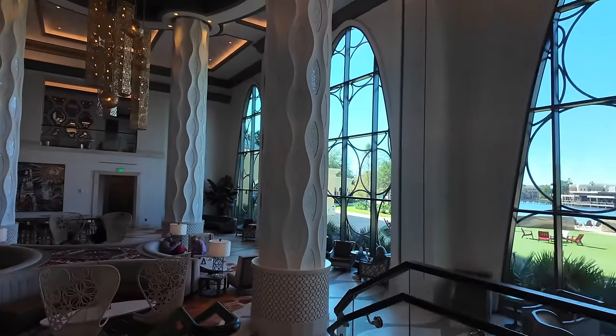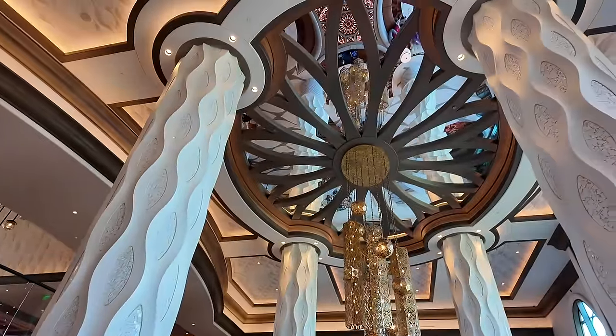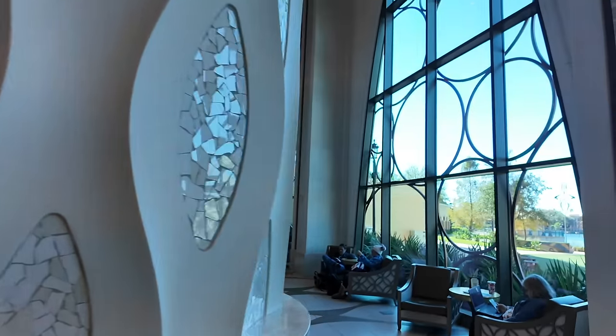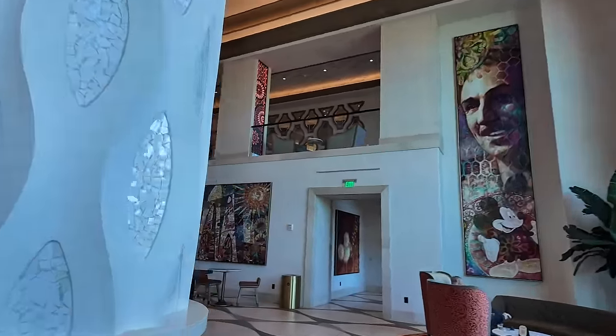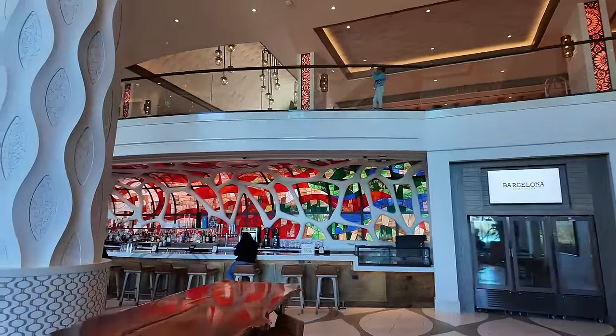Trying not to fall down the stairs as I'm recording this. It really is a nice lobby. And I love the artwork of Walt over there with Mickey. Really nice. And they've got a bar here which does alcoholic drinks, coffees. So our room that we've been allocated was miles away. It was like the furthest section away, wasn't it?